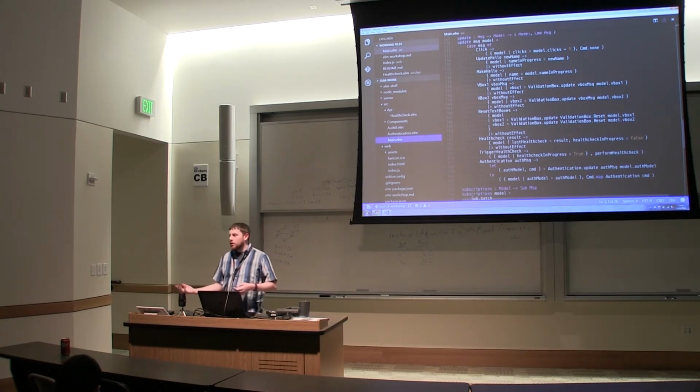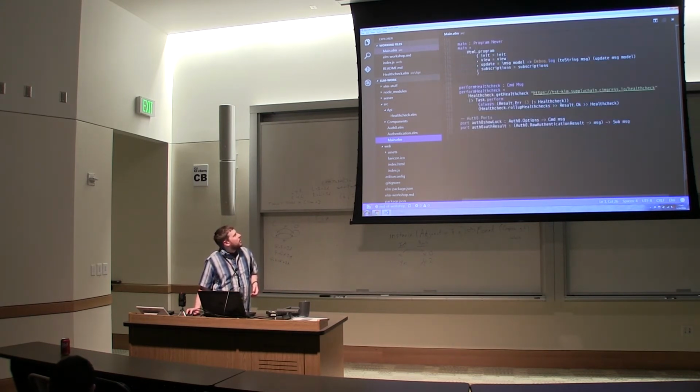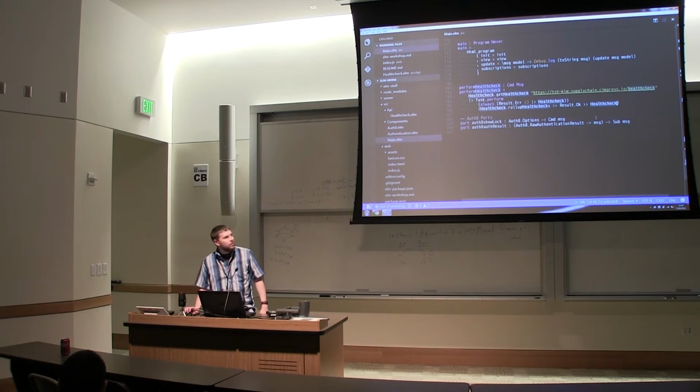then how do I transform it into the message? If the task succeeds, how do I transform it into a message? And it might be that in this particular case, I just decided that if there is a task.perform, if we get an error, then we just always say that there was an error. I'm not reporting what type of error it was. I'm just stating that there was an error. But if there's a success, then I go ahead and take the health check result, roll it up, say that it was okay, and it comes back wrapped inside this health check message.